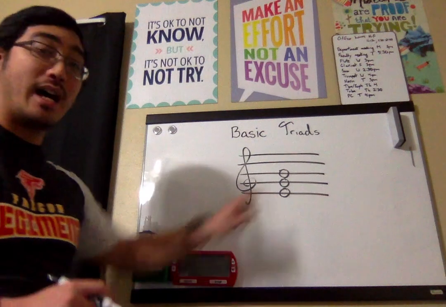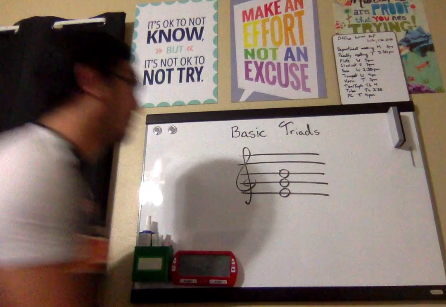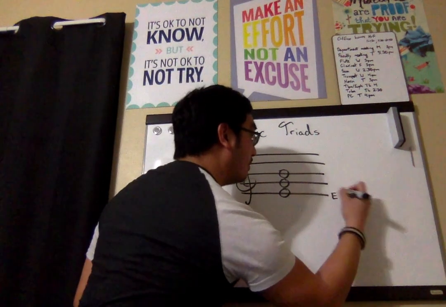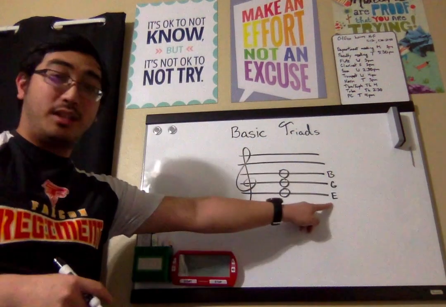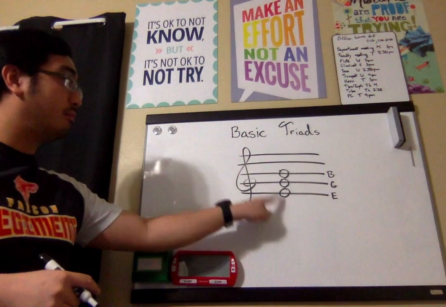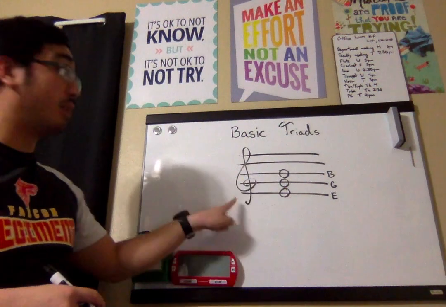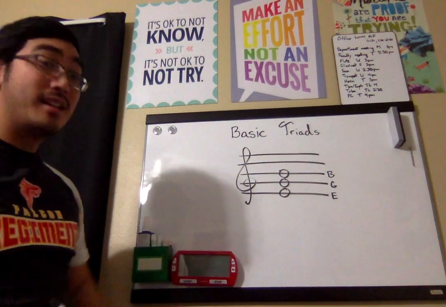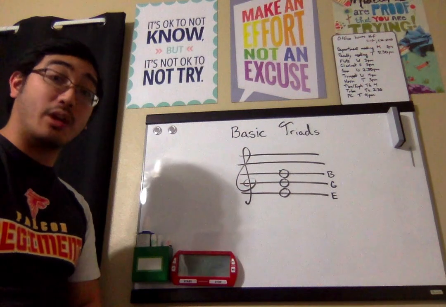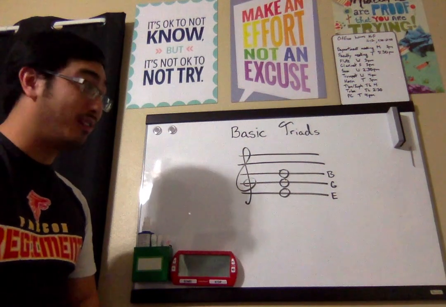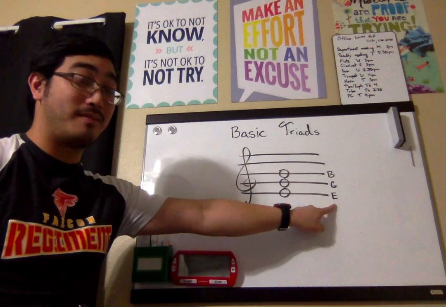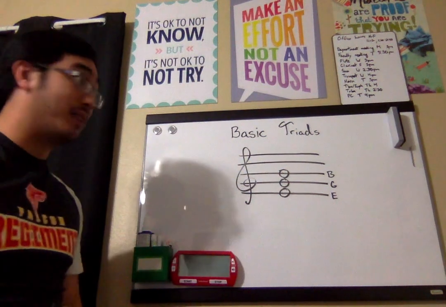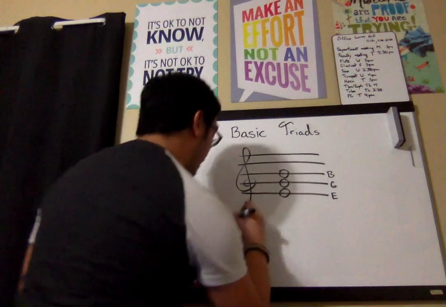Step 1. Identify the notes. These are our 3 notes, E, G, B. Make sure you double check your clef. Step 2, identify the key note. This week, the key note is the bottom note, E. That is our root. Step 3, build the root's major scale.